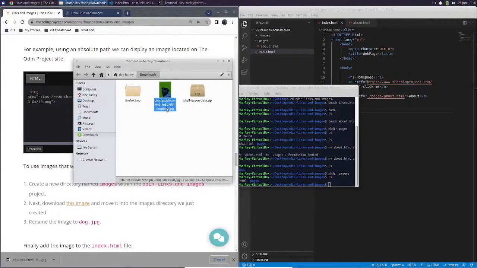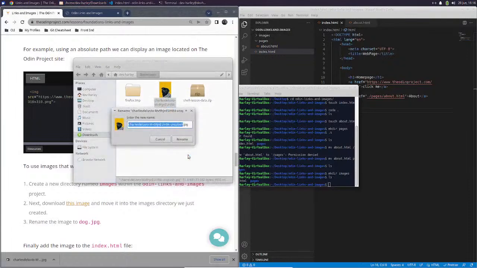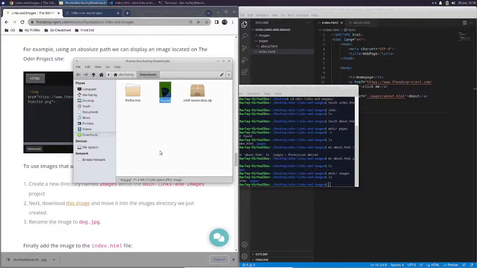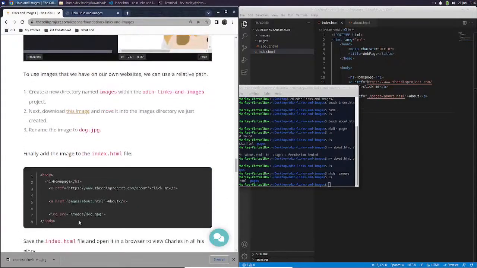And let's rename the image to dog. Boom. Alright. Finally, add the image to the index.html file.